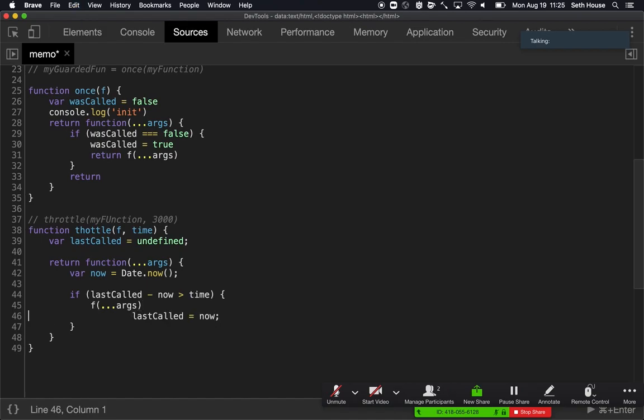Yeah, I think you're right about that. Thanks. So if we call it, what could we initialize this to so that we don't get undefined minus now? Maybe we default it to 1970, you know, the start of epoch, something like that.